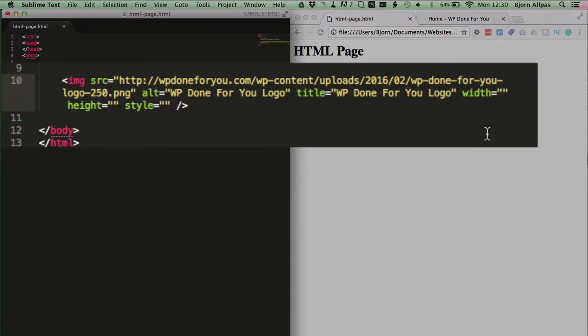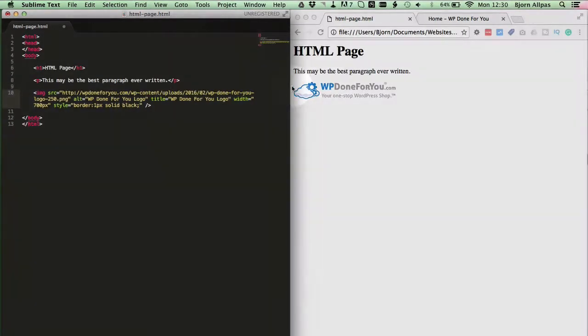And the width, you can actually define how big the image is with the width. So maybe you want it to be 700 pixels. And the height, you can define as well. You can have either width and no height defined. So the height's defined dynamically based on the width. Or you can have the height defined and no width defined, so the width is defined dynamically, or you can specify both, or you can specify neither. It's really up to you. I'm just going to delete height and not specify it here. And in the style, you can add things like borders. So border, colon, 1 pixel, solid black will make a 1 pixel wide, solid black border around this image.